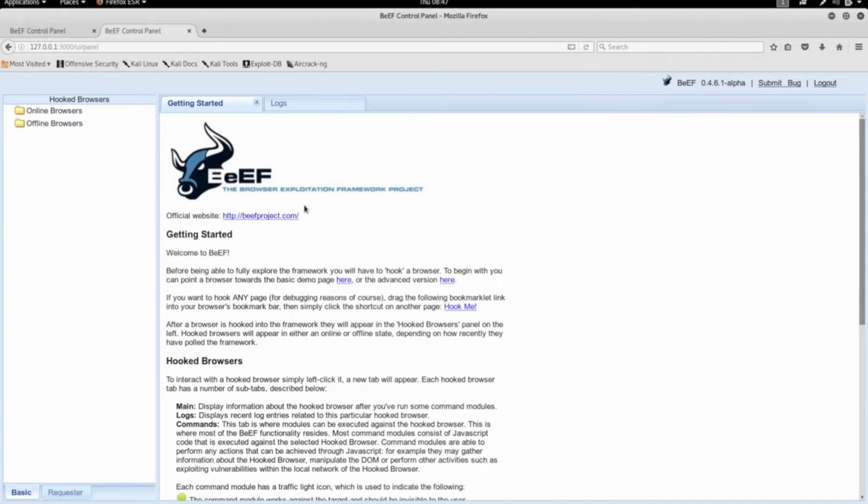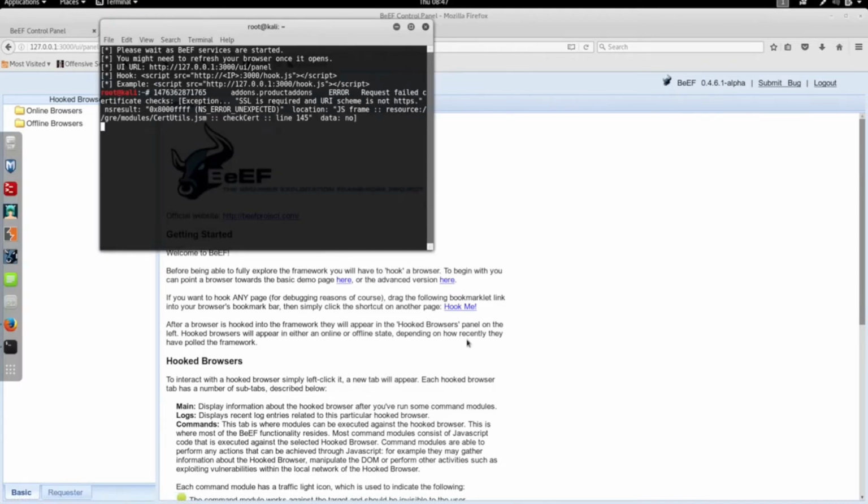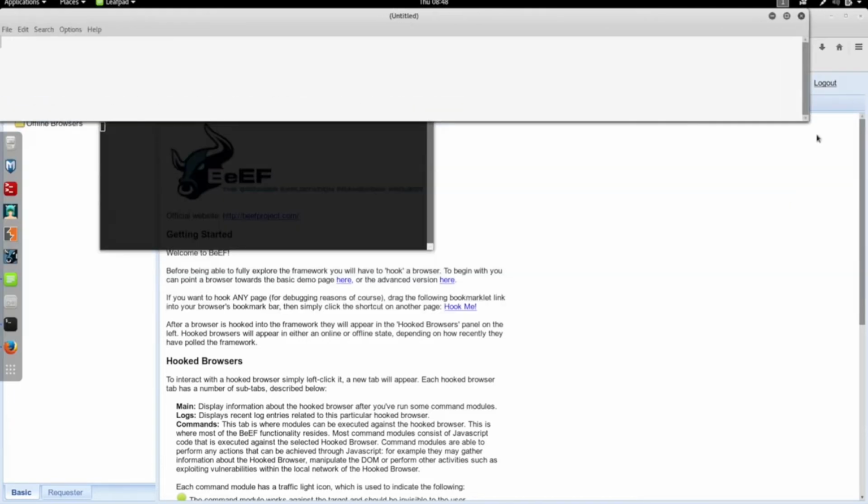Now, there's a number of methods that you can use to hook people to BeEF. What we're interested in is how to hook them through XSS vulnerabilities. So the main thing that we're going to be using is the code given to us by BeEF itself. So it's actually telling us what code to use. And as you can see now, this is a JavaScript code similar to the alert code that we were using. So the first thing I'm going to do is copy this, and we're going to paste that in a leaf path just so that I can show you how to modify it.